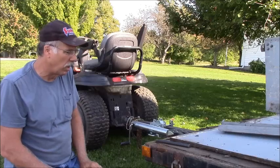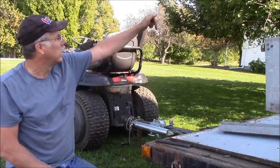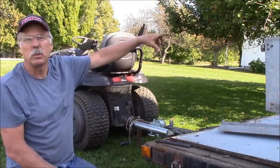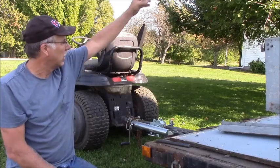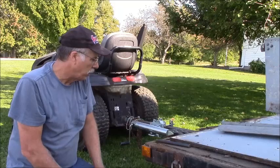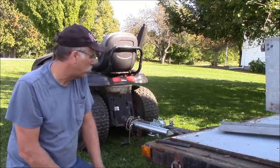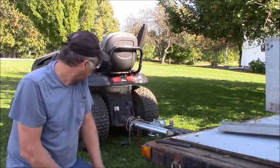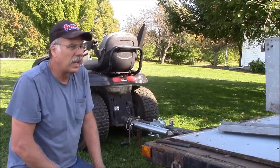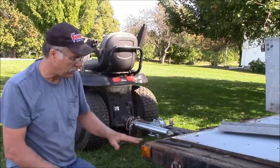And then with the tilting tailgate on it, we've had trouble getting the wood splitter and stuff up on here, so with a boat winch, that post will be hollow in the top, and I'll put a post that fits inside of it on a boat trailer winch, and I'll just store that with the trailer somehow. And then when I want to pull something up on the trailer, I'll just put that boat winch to it, because I'm not going to be pulling anything heavy, just snow blowers and wood splitters and that kind of stuff. So now that we've found a process, I'm going to finish this up.